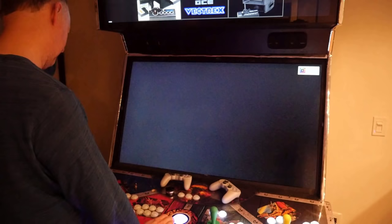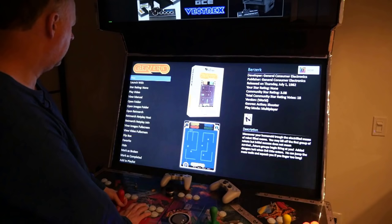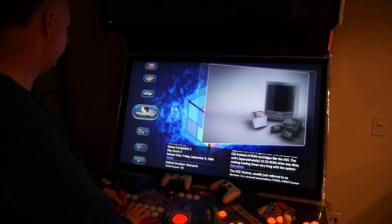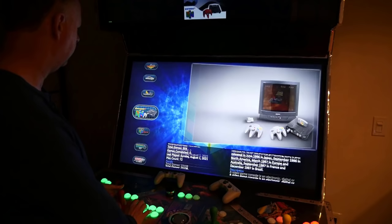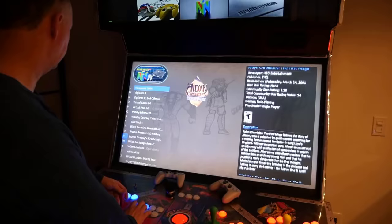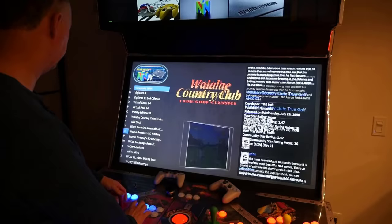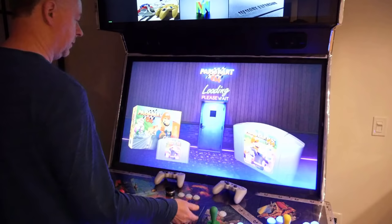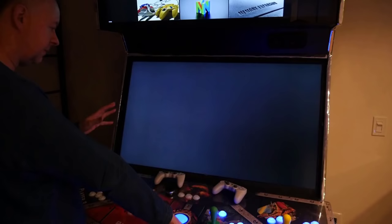Okay. So what about some of the other popular consoles? So there are obviously the Strange and Different. The Neo Geo CD, a lot like the standard arcade games. Okay, so let's go ahead and take a look at the Nintendo 64. And why not do a Mario Brothers, right? Here's a Mario Kart 64, okay? Now this one again works with both the physical and wireless controllers. Custom shaders as well.